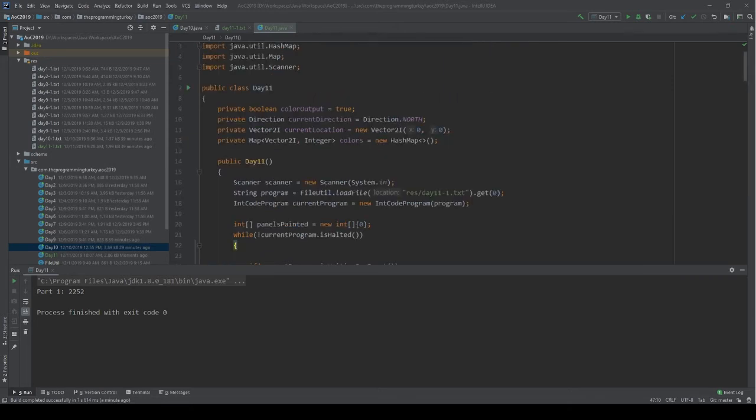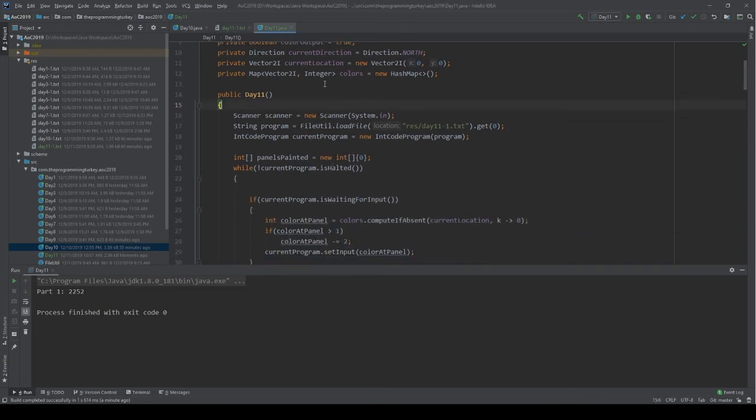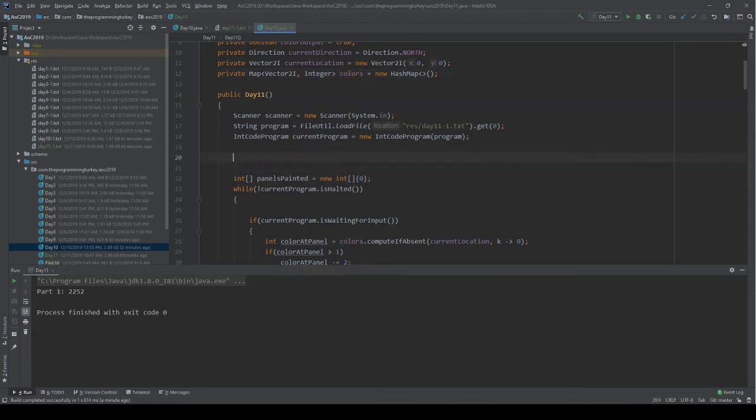Okay, so part 2 is instead of starting the robot on a black panel, we need to start him on a white panel. That's actually easy enough to do. All we do is we go to colors, and before we start running it, we do colors dot put current location, and we just add a 1 there.